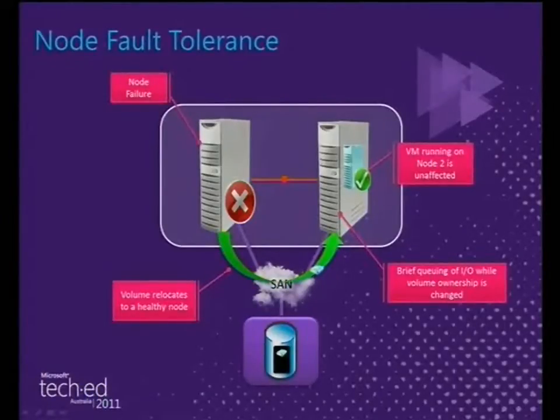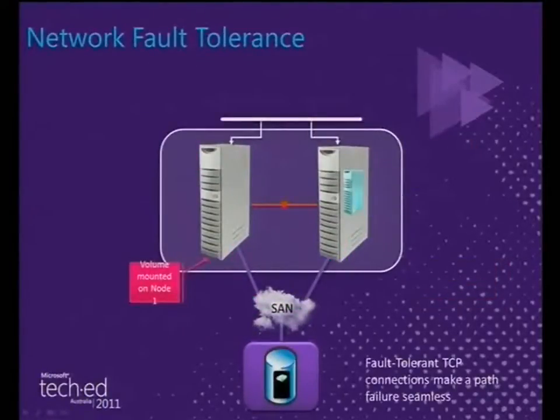The actual LUN itself doesn't go offline for any of the other nodes that are accessing it while this failure is occurring. They can continue to do their read-writes, and if they have metadata changes, which are done by the owning node, they'll actually be banked up until a new owner has been elected, and then from there, the metadata changes will get made.